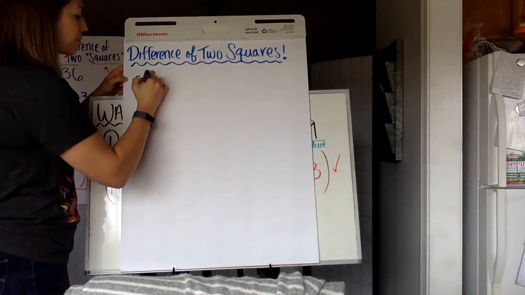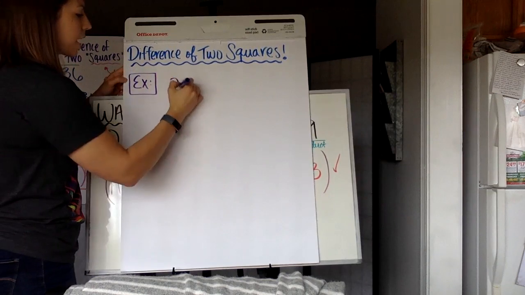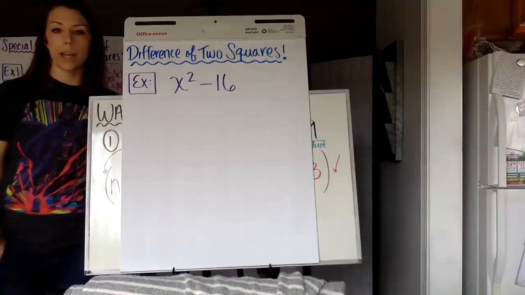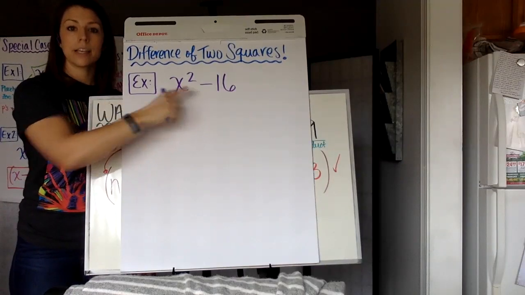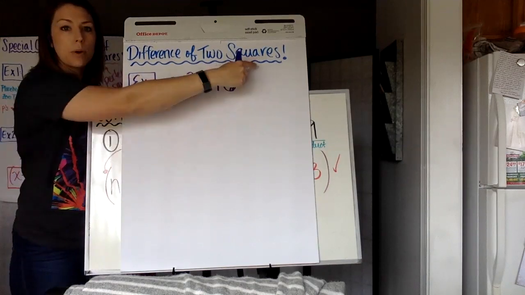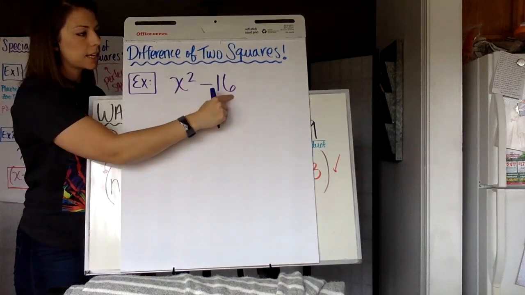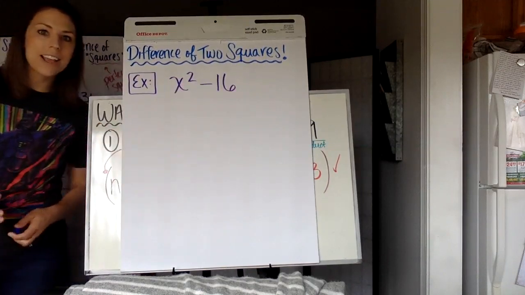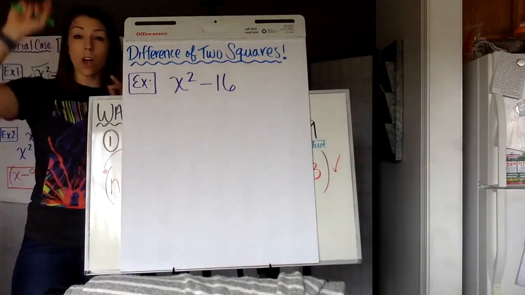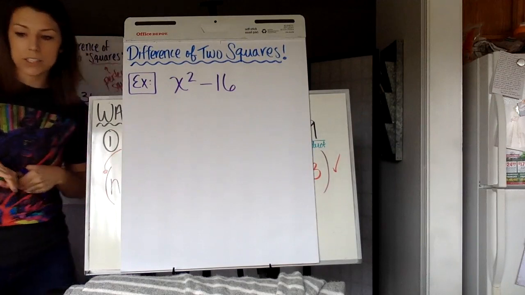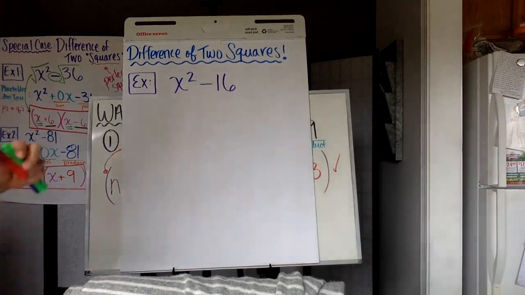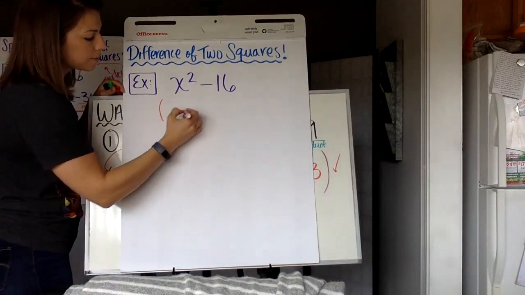So our first example, let's do x squared minus 16. Okay, check 1, is it a difference? Yes. Check 2, does it have 2 terms? 1, 2. Yes. Check 3, are both terms perfect squares? Yes and yes. All right, ready? This means that for our final answer, we can bypass all of that other work. Our final answer is going to be a product of 2 binomials. I know, shocking, right? It's always a product of 2 binomials with these.